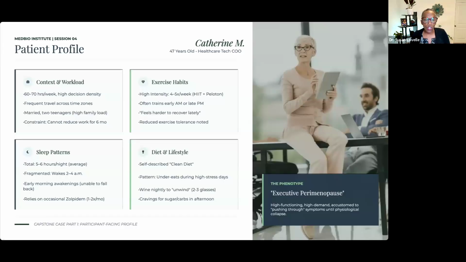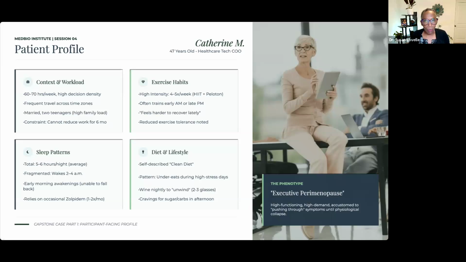So whereas previously she could do a really hard workout, she might be a little tired, but the next day she was ready to go again. Now she's not feeling that anymore. Now she's feeling, ugh, I am exhausted. Maybe I need another day in between. So that recovery is taking longer. She's feeling more sore. The muscle tenderness is lasting longer than it used to. And then as I mentioned, she has realized that her exercise tolerance, she's not able to go as hard for as long as she used to be able to.